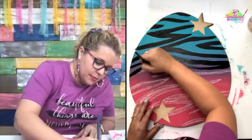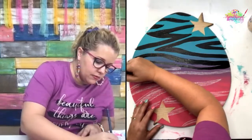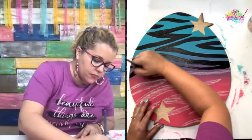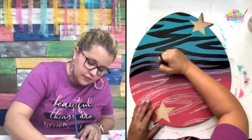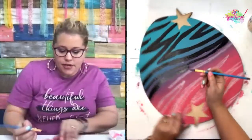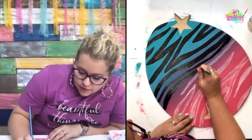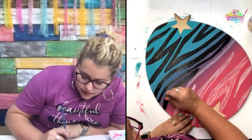The good thing about zebra print is your stripes don't have to be super smooth. They can be a little bit wobbly or a little bit wavy, because that's just natural for them to kind of flow up and down. So if you've got a little bit of a shaky hand, that's fine. I'm going to rotate a little bit because I want to get more of a point on this part right here, and I need to get my brush at a different angle to do that.